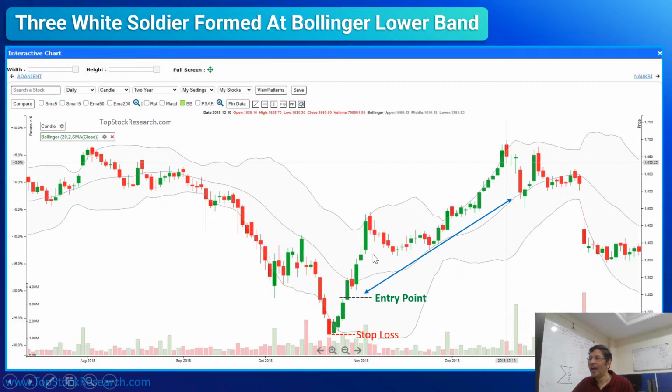So if you're looking at this, the three white soldiers, right? If the move is much more aggressive, what you should be giving is a much bigger stop loss, because if the market goes volatile, then it's likely to retrace back a bit, right? From a volatility perspective, the volatility is very low here. This band is becoming wider, and at this level it is the widest, right?